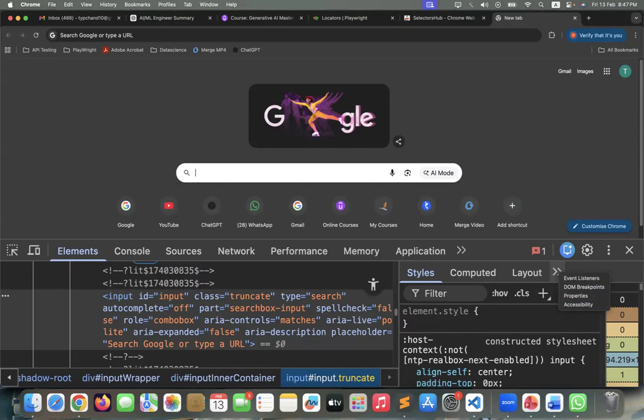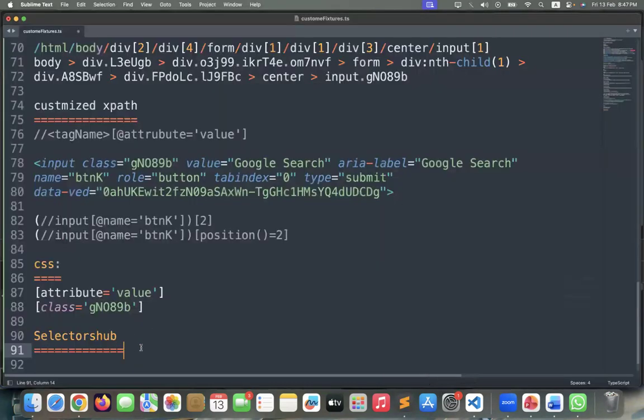Okay, so this is a third-party plugin, Selectors Hub. Even Selectors Hub internally, at the time of identifying, is trying to identify the XPath and CSS selectors and other information based on the ID attribute only.